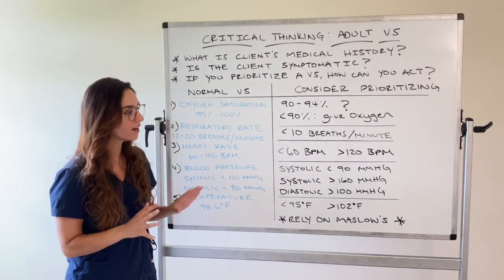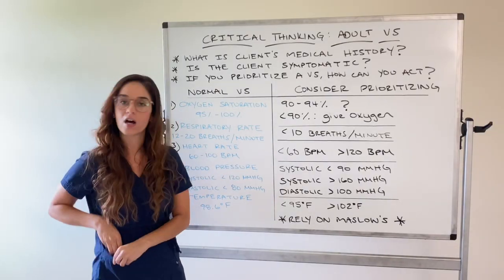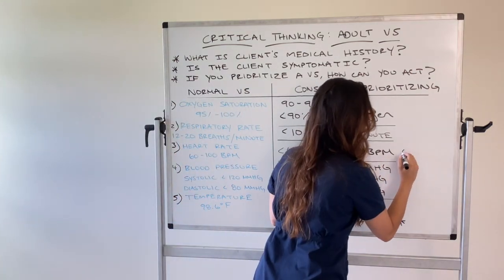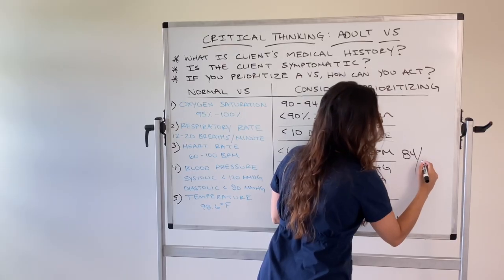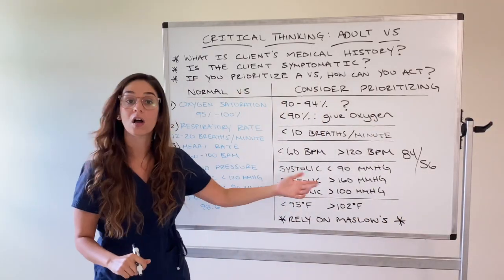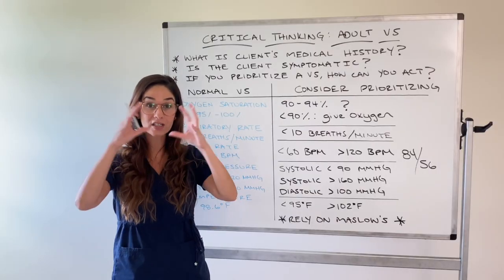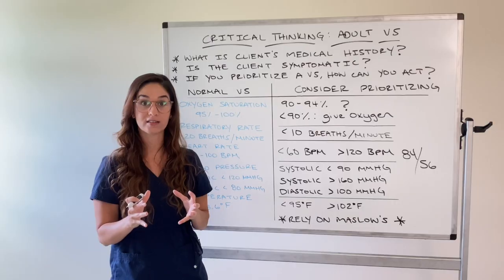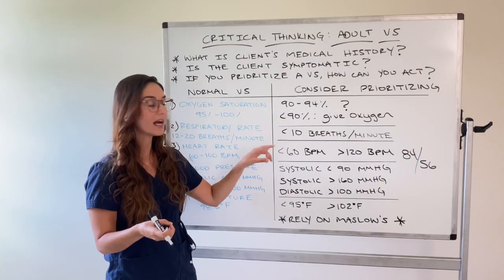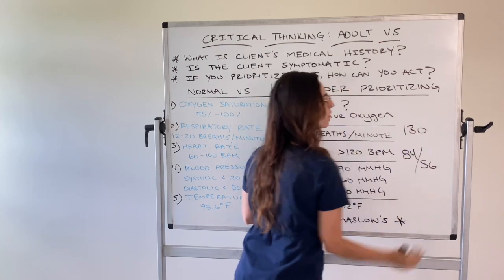So again, another big thing, let's talk about looking at heart rate and blood pressure together. So let's say I have a lower blood pressure. Let's say I have a blood pressure of 84 over, let's say 56 millimeters of mercury, right? That's low. I'm concerned. But something that would be even more concerning, that would really make me think about prioritizing this as something I need to go to and help as a nurse, is if my heart rate is elevated. Let's say it's this blood pressure along with an elevated heart rate. Let's think about this.